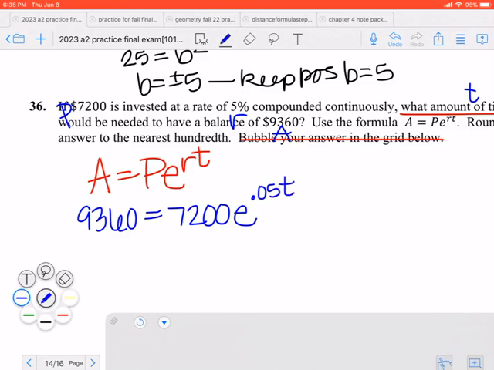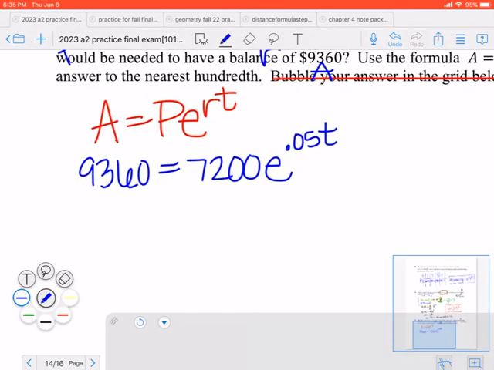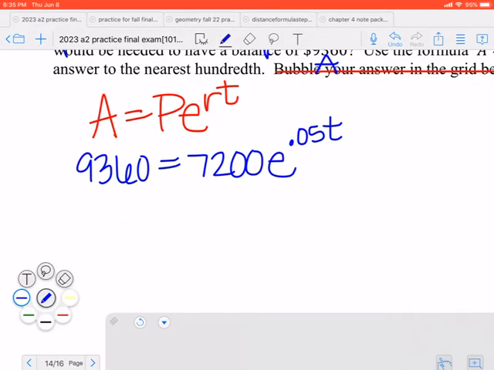So remember, e is just e. e is like 2 point something. It's a constant like pi. Okay, so we have an equation that we need to solve for t. t is an exponent. So this is where logarithms come in. Because there's an e in the problem, we want to use natural logs rather than log base 10. We use natural log because it's log base e.